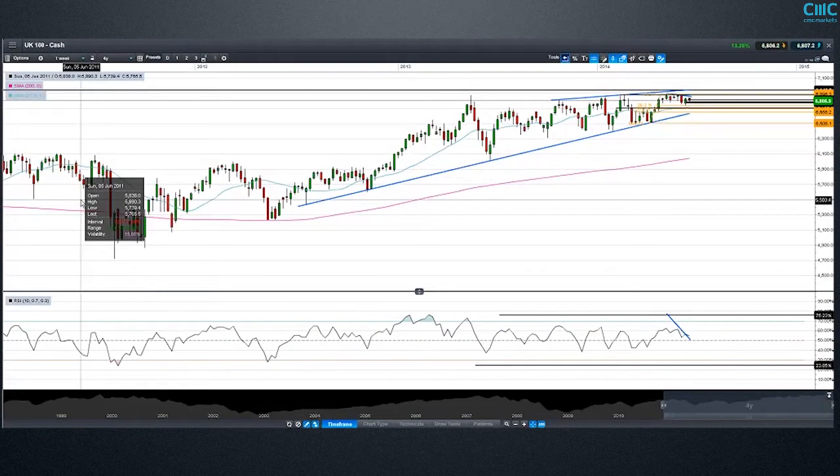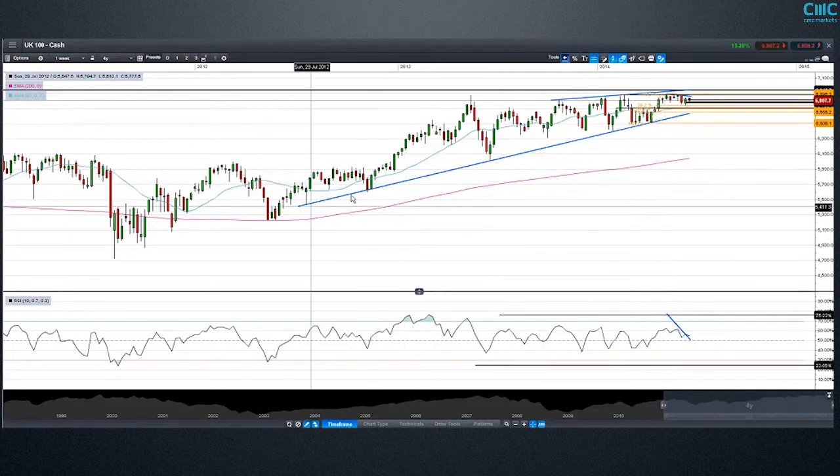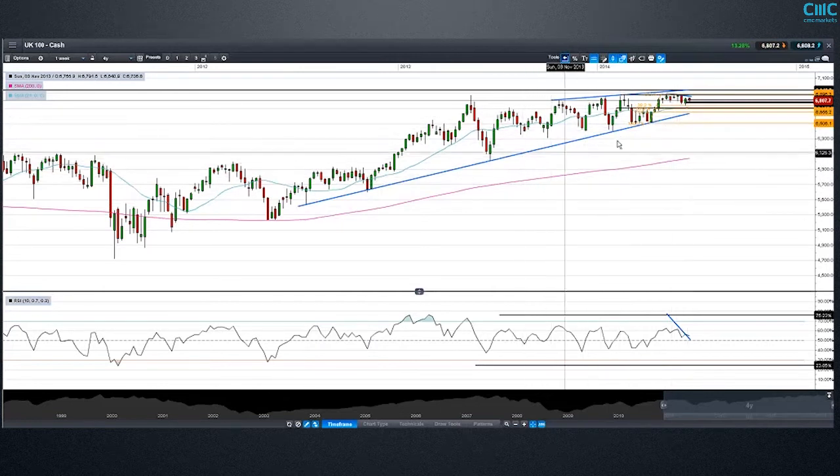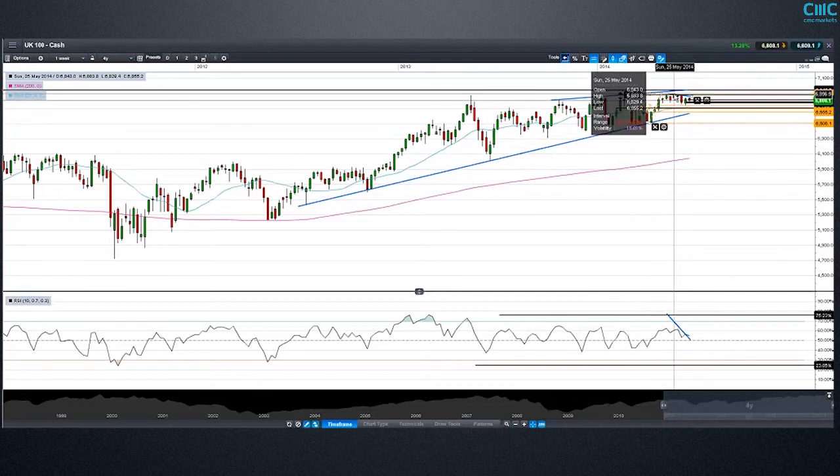Now, it's always good to flip onto the longer-term chart and just see where we generally are. The market's generally being supported by this line at the moment. Obviously, there are different indicators that you can look at, but you can see that's a pretty nice line. That's 5-odd touches on the trend line here, so that's supporting the general higher bias in prices. But what you can also see is that in May last year, we made this high close to 6,900. And even though we're hovering above this trend line, we really haven't got above it. And that 6,900 is a real tricky one for the FTSE, and it's struggling at the moment with that.